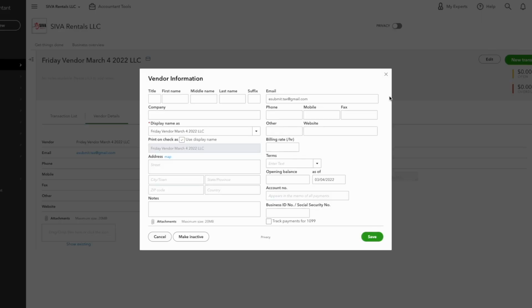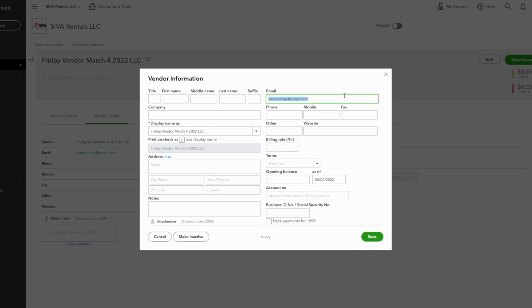Here we go. Once you've integrated your getW9 account with your QuickBooks Online account, you can add your vendors into your QuickBooks account. As long as you put a name and an email address, getW9 will pull all those in and send a request to that vendor.